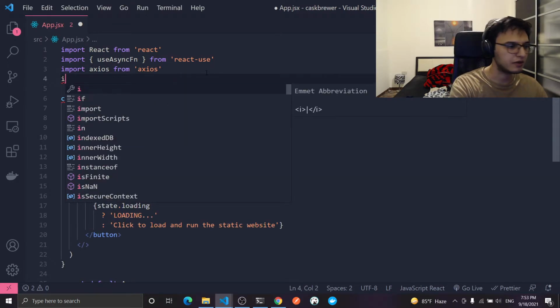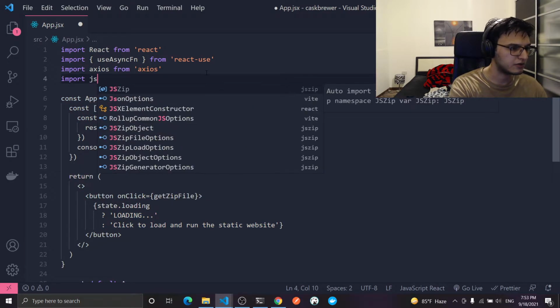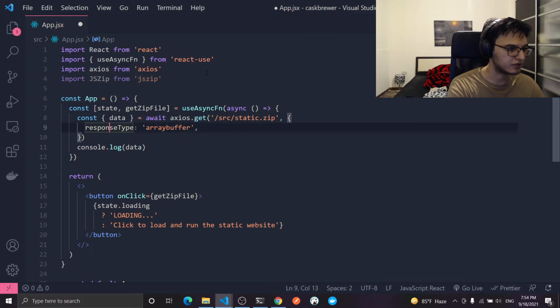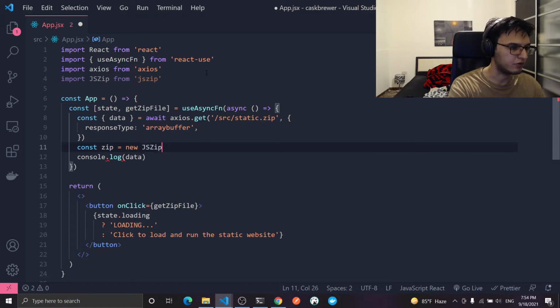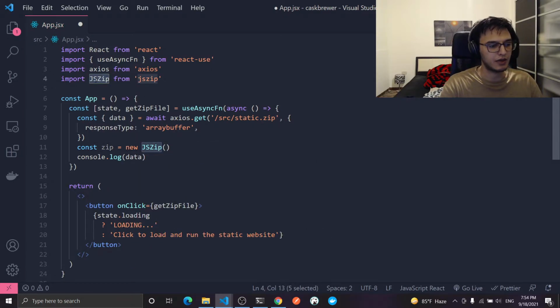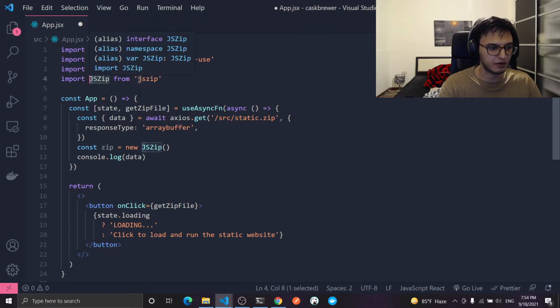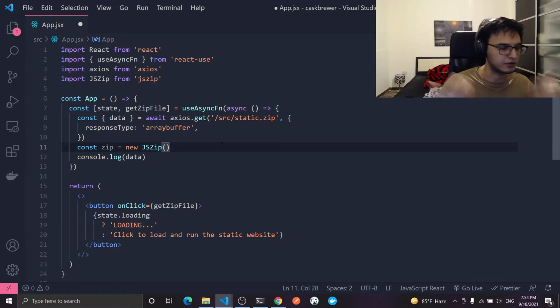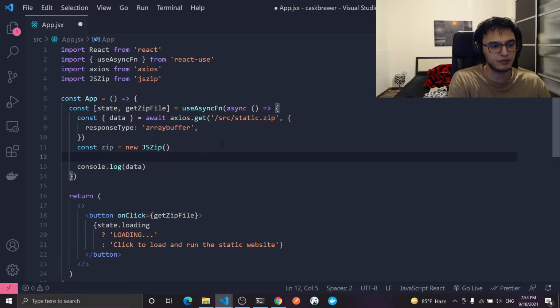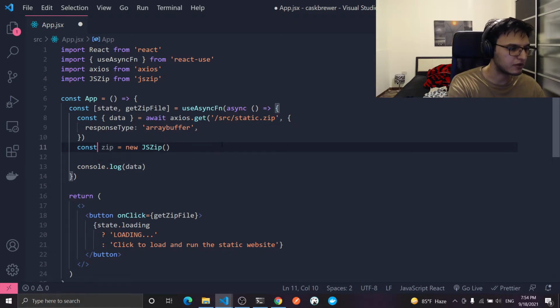And the cool thing, it handles a lot of the heavy work for us. So we can just create a new instance like this, const zip equal new JSZip. And by the way, I imported that using Pascal case, starting with a capital letter, because this is a constructor function, and this is how we create a new instance from that constructor function, or a class. This is the convention in JavaScript. It's not official, but this is how the community deals with it.